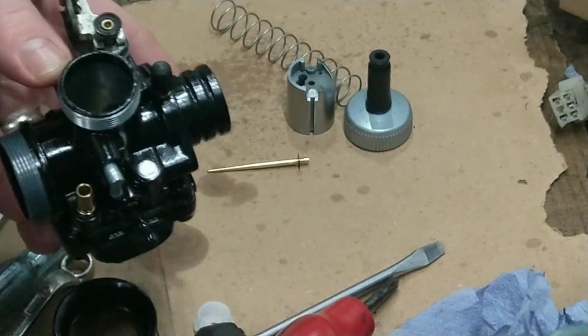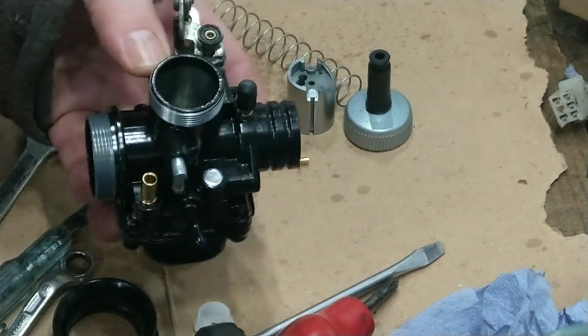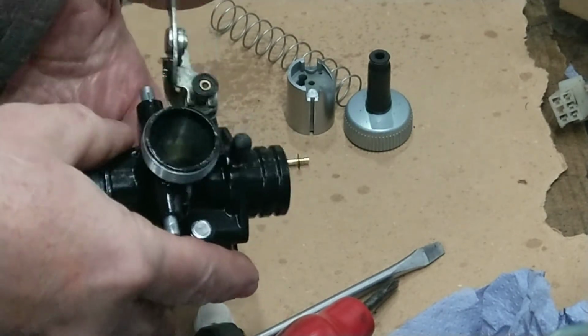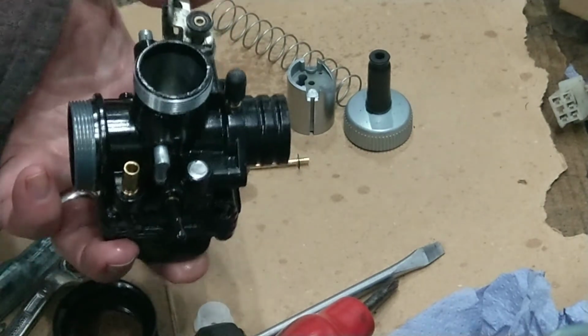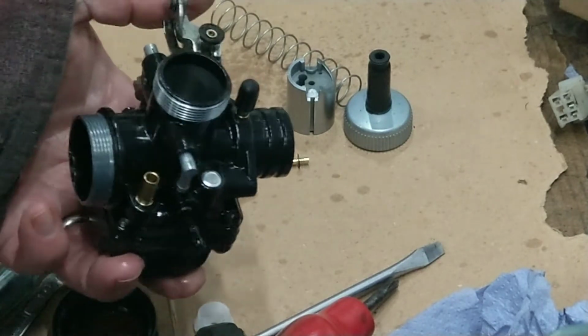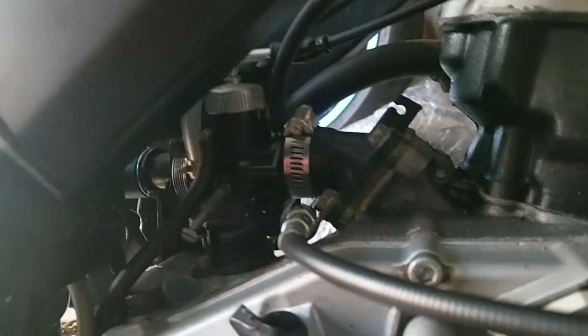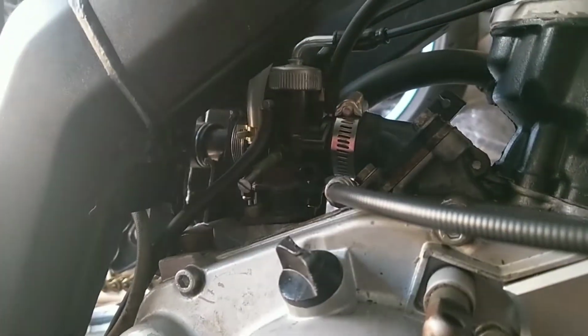So, I'm not very sure if these bikes had a cable operated choke. I've never seen one. So, right, I'll get that fitted onto the bike. Right, I've got the carburetor fitted on. For today, some wee changes with us.